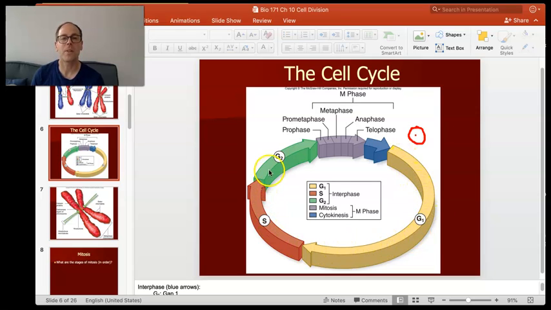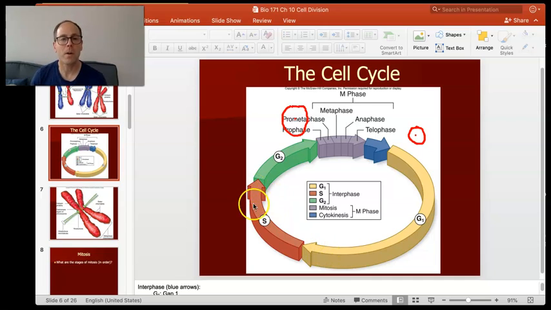This part of the cell cycle here, that's in yellow, red, and green, this is what's known as interphase. Interphase consists of these three different parts. One called G1, one called S, and one called G2. Now the G here stands for gap, but I always tell students, think of the word growth. So what's going on here in G1 is the cell is growing because we've just divided it. So we had this big cell and we've divided it. It has to get bigger. So by the time it gets over here to the end of interphase, it's going to be a much larger cell. So in G1, the cell is going to grow. The organelles are going to make copies of themselves. The cell's just going to get bigger.